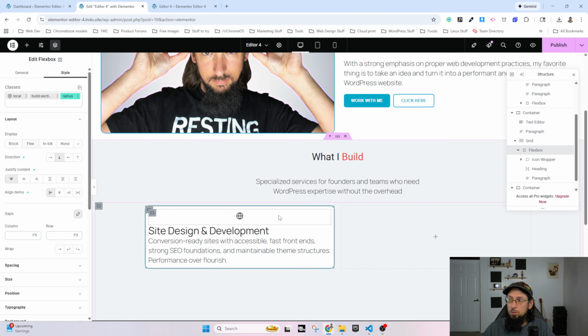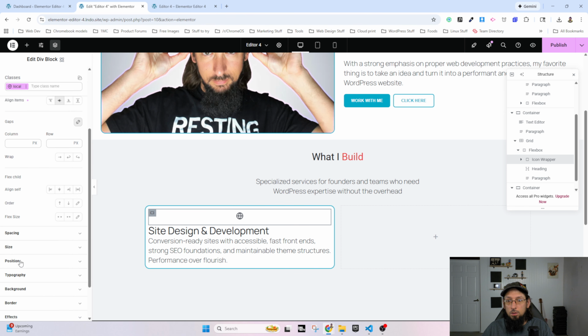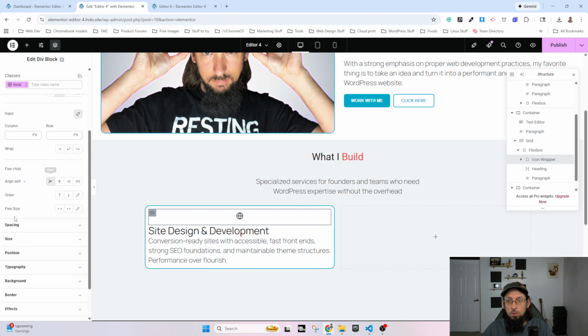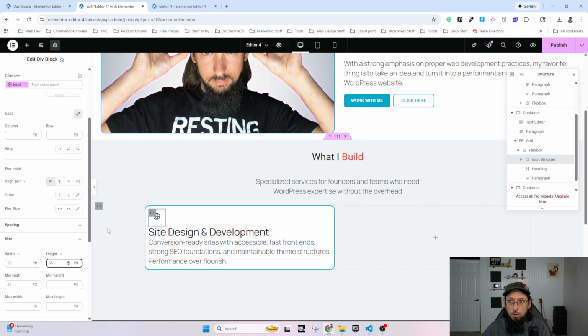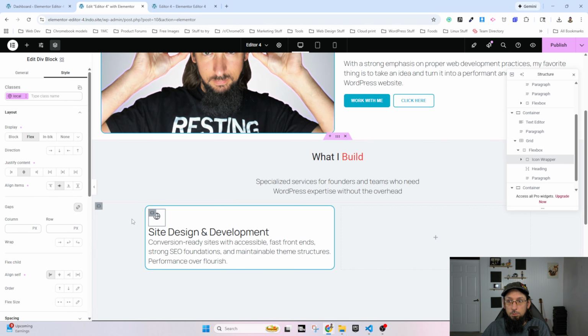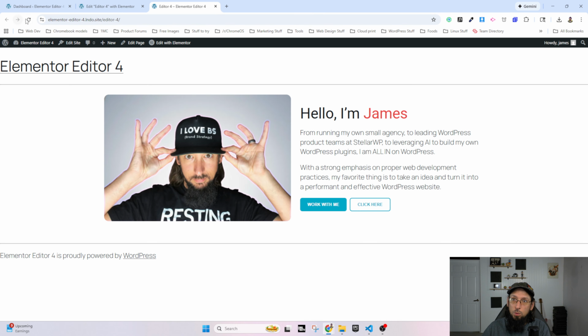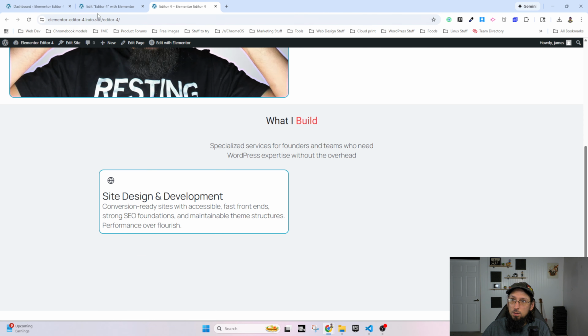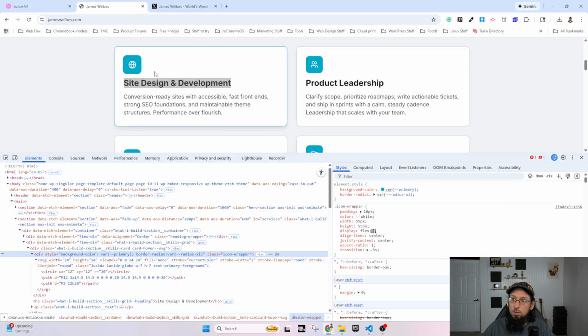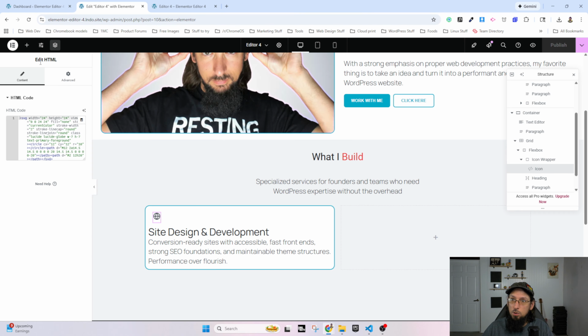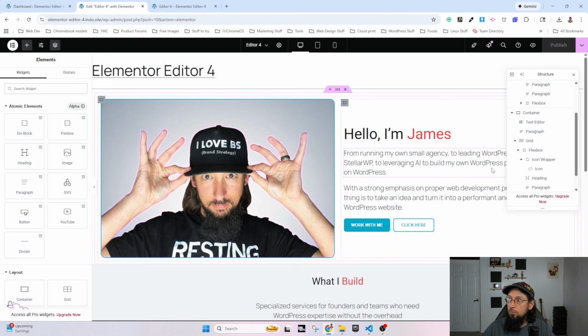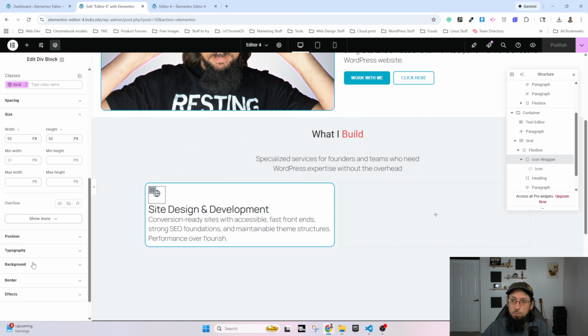Oh, maybe we need to. Yeah, here we go. Should be centered. Is there some kind of weird padding or something on it? Let's get our background. Our background is primary. Everything is primary. I forgot. Icon wrapper, background.